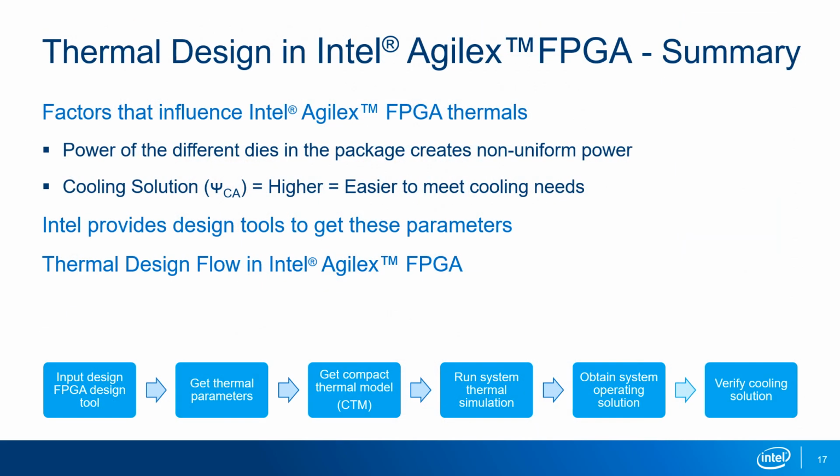In general, the thermal design of any IC device boils down to the power dissipation and the package thermal resistances. In the case of Agilex, there are different dies in the package, which creates a non-uniform power that translates to several power dissipations and several thermal resistances. The goal of design should be to minimize any of these values as much as possible to improve the cooling. Lowering the power, reducing the thermal resistances, and lowering the ambient temperature will all have a positive effect on the cooling, and there are techniques to achieve these goals. We help you by providing the tools you need to analyze your cooling solution.